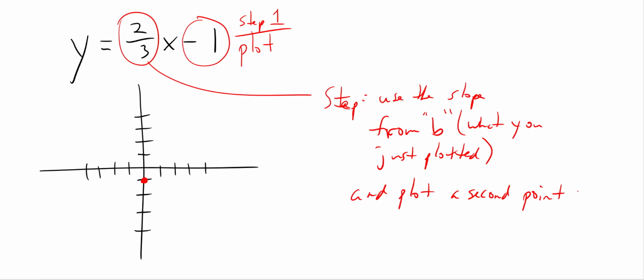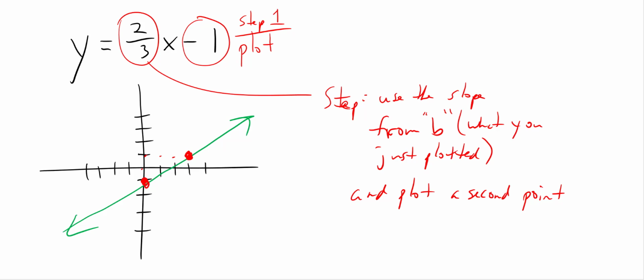Okay? So basically what I'm doing is from -1, you guys should remember it's rise over run. So I'm going to go up 2, up 1, 2, and over 3. 1, 2, 3, and you plot another point. And you graph it. That's it. Try to hit the point a little bit better than me. Try to be as accurate as you can. Not bad, right? So again, you plot the y-intercept and then you use the slope.